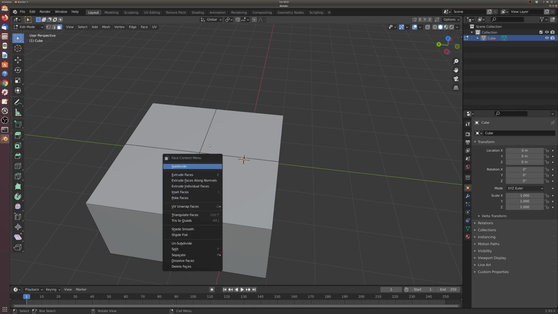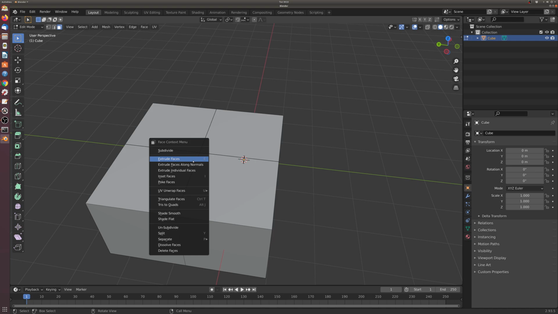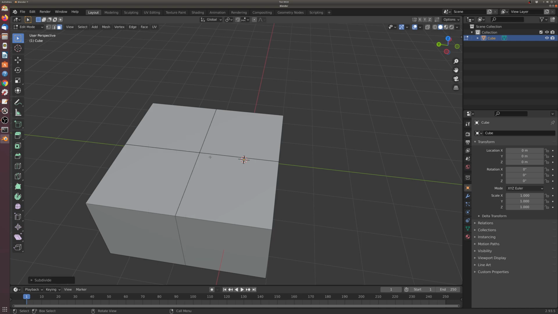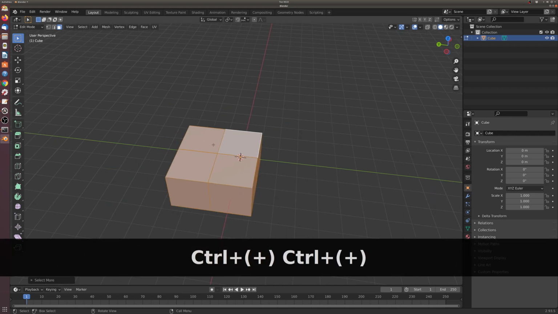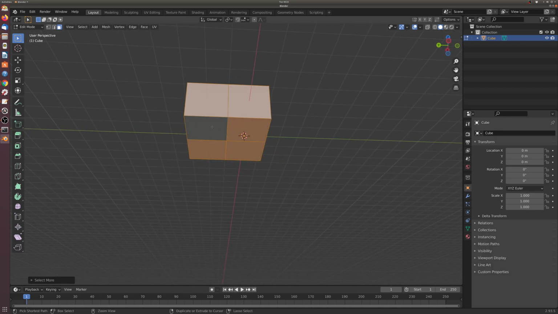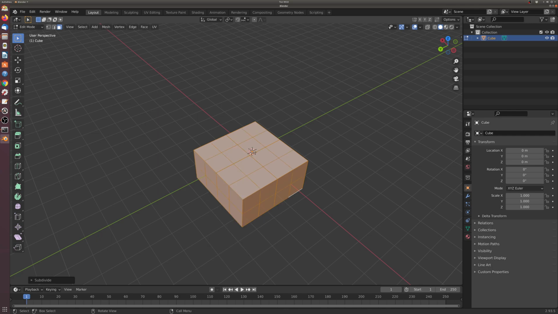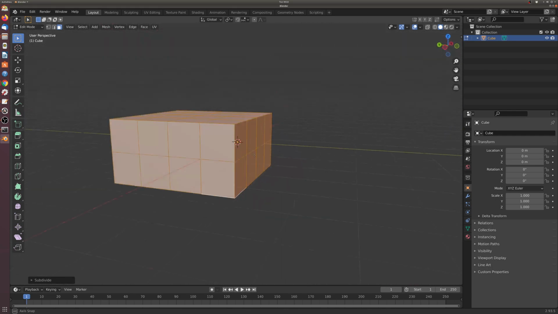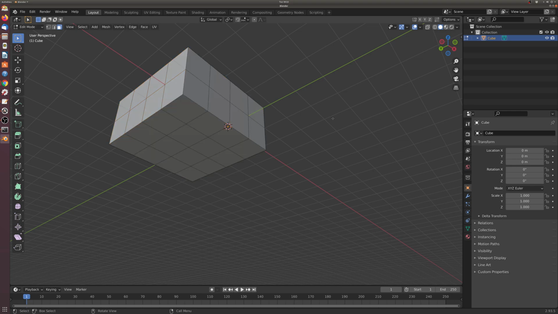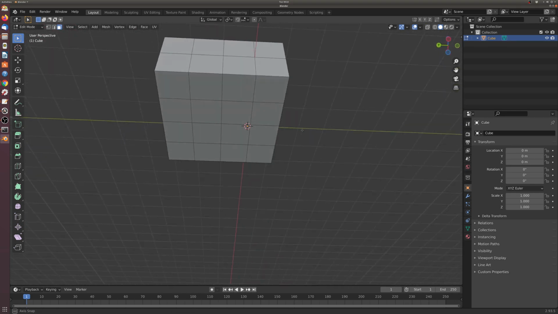Now you'll notice there are a few things. If I right click, I can get a menu and see some of these options here. Subdivide could be interesting. So let's go ahead and just grow this selection. I'm holding Ctrl and the plus on my keypad. Otherwise, if you don't have that, you can just select all the faces by holding Shift to add to the selection or remove things. Let's right click. I'll do subdivide, and that's another way to get some more cubes here. Okay, so there we go.